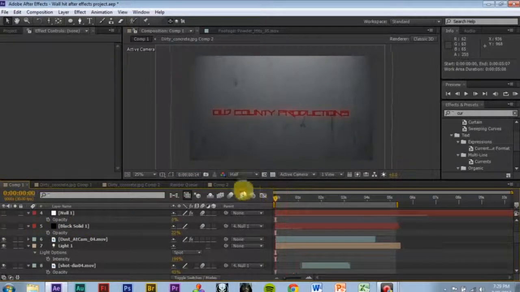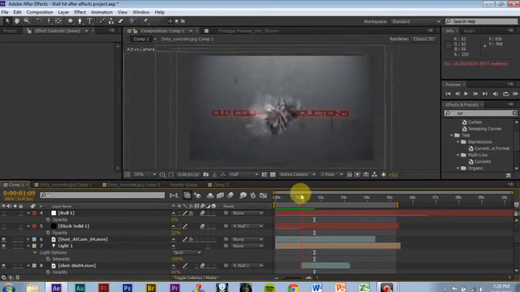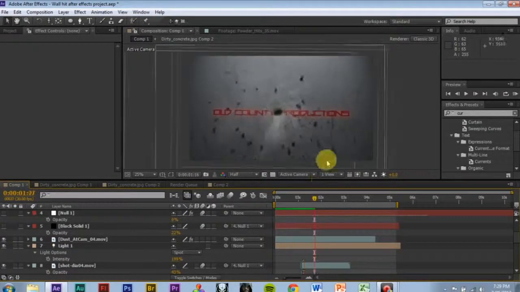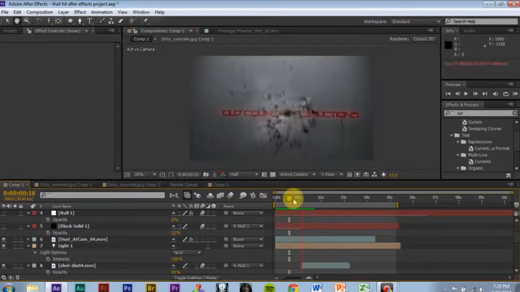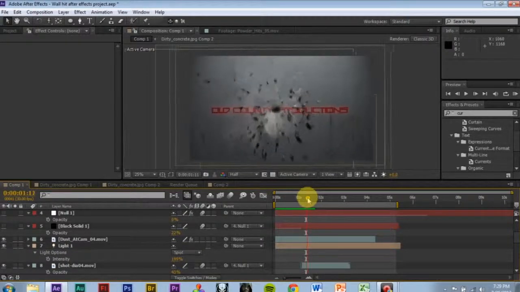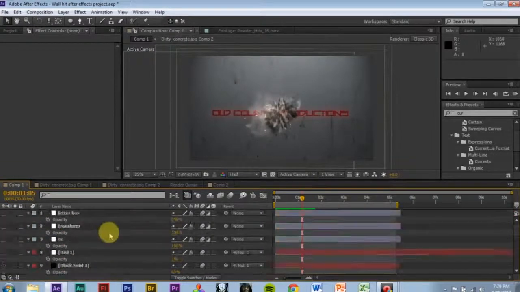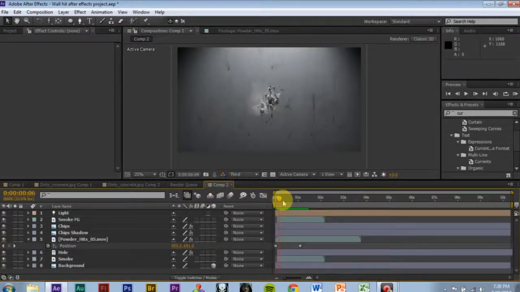Yeah, this is what the original one looked like. Very similar. And one of the big things that sells the effect is the shake cam.